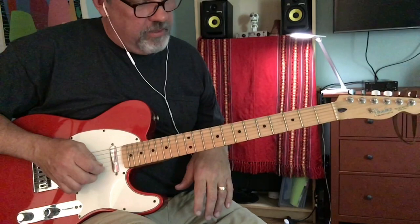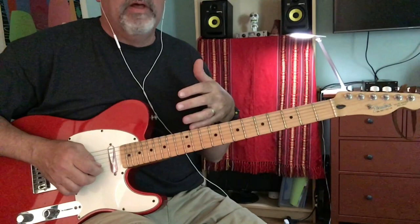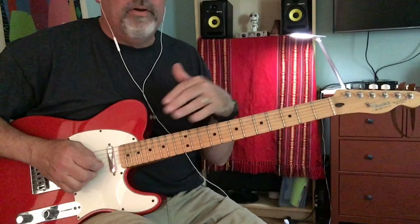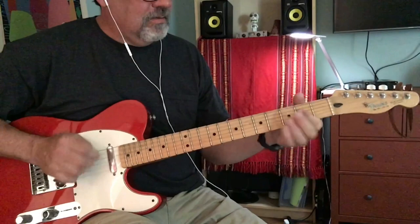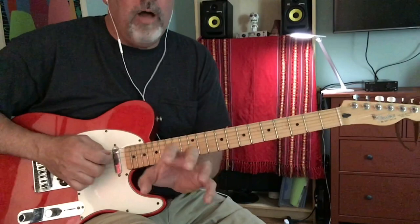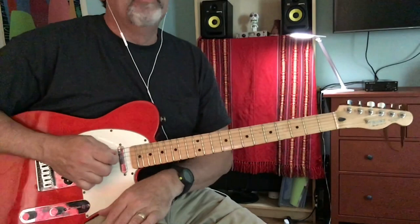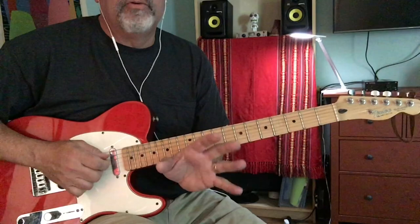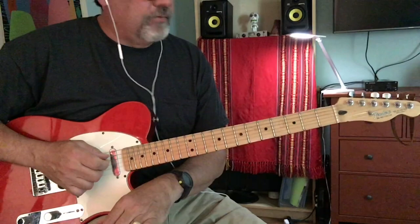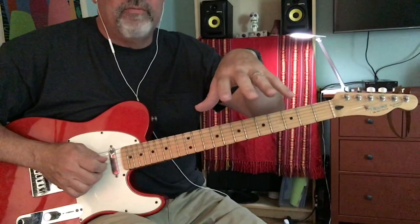And that Taj Mahal first album, it's like an encyclopedia, literally, of this stuff. That Easy Rider and those songs that are on there, I mean, it's just... Those Southern licks, that's right before the Allman Brothers, by the way. That stuff is the genesis of a lot of this kind of playing. If you haven't ever checked out that album, that's one worth mentioning. I don't plug a lot of things and lecture people on what they should listen to on this channel, but if there's anything that's essential blues rock Southern guitar playing, it's that first Taj Mahal. It's a white house and sitting out front in a chair. Look it up.